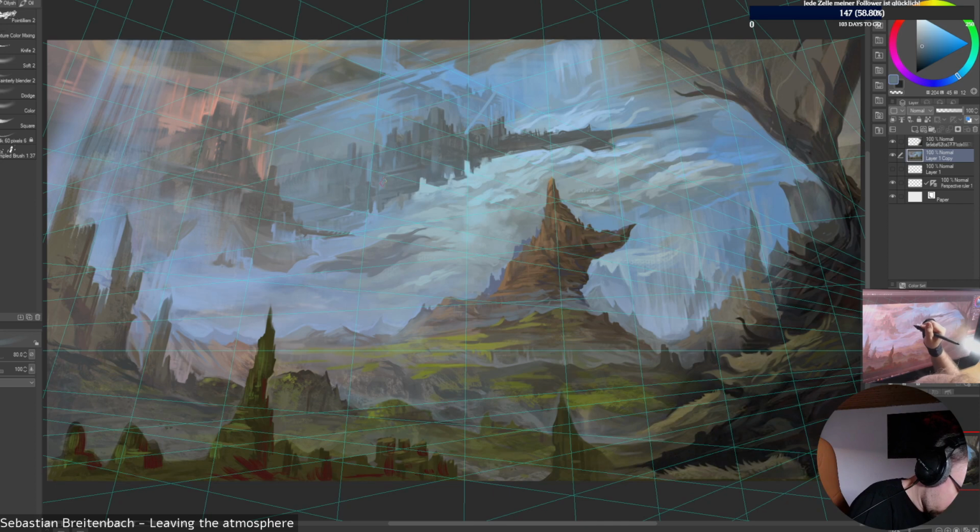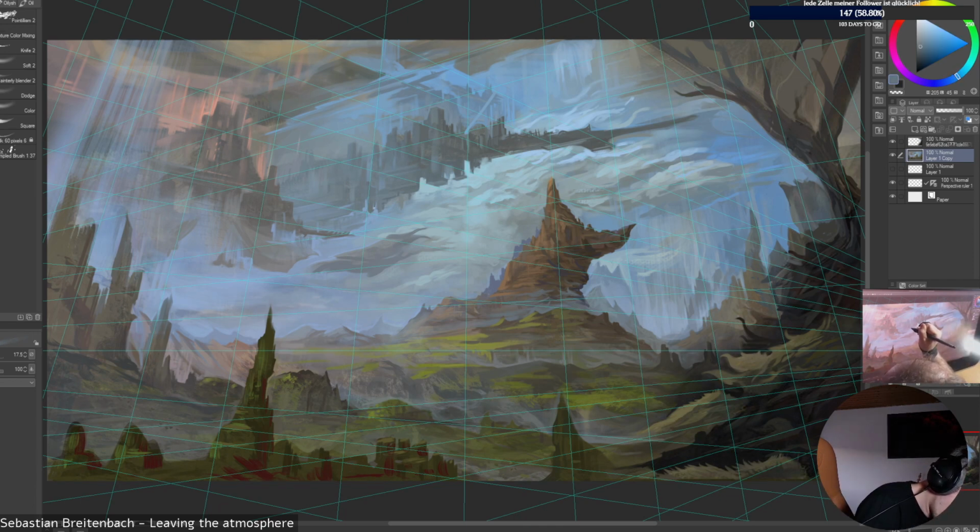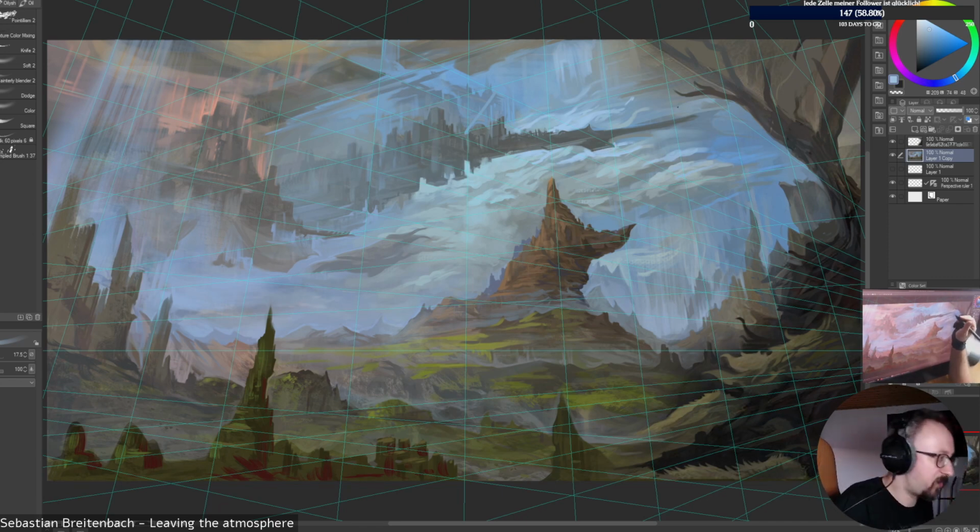I do think we need to lighten up some of the shadow tones here as this recedes to the background. And again, we want to accentuate those plane changes.